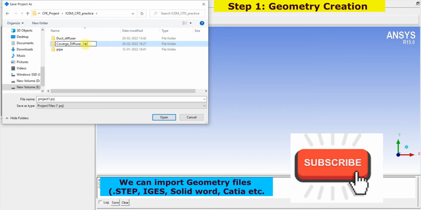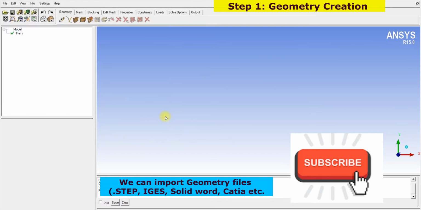Always create a separate folder, and in the separate folder save all the files. Whatever name you create, it will be saved here.